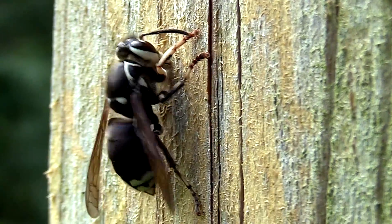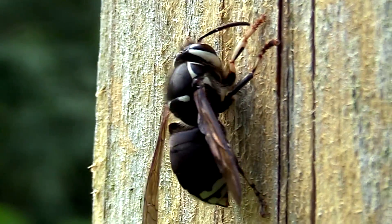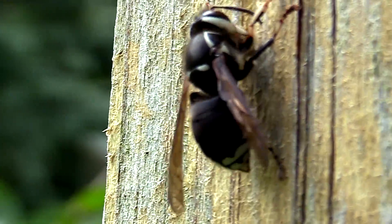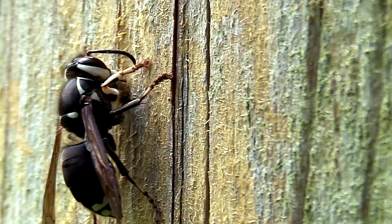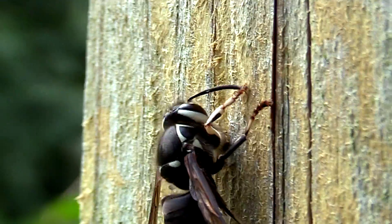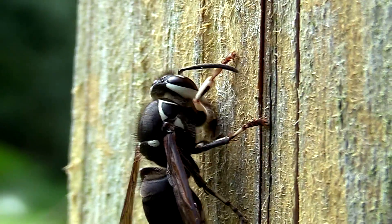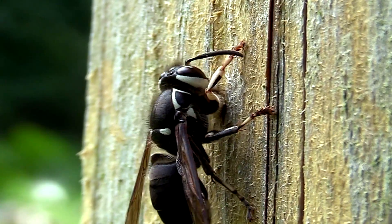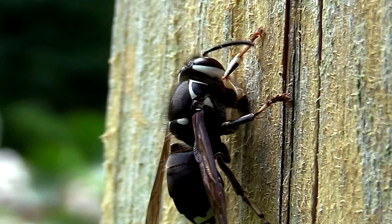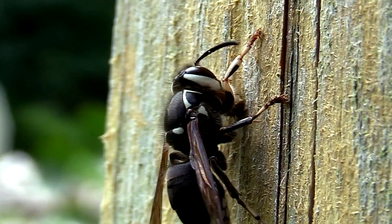Also, look at the hooks on her feet. People ask why I don't have a stronger vacuum. My vacuum is plenty strong — what I'm not doing is sucking them off the nest. I'm merely sucking them as they're flying, either mid-flight or as they're landing and still mid-flight. Once they land on the nest, the hooks on their feet make it virtually impossible to suck them out unless you have a super heavy-duty vacuum. Getting them while they're flying is how I do it.